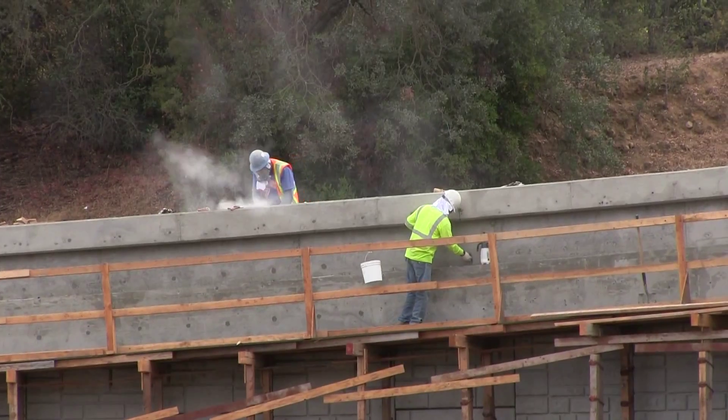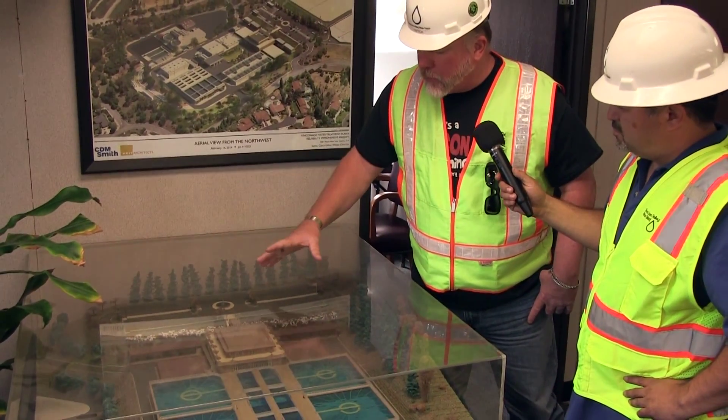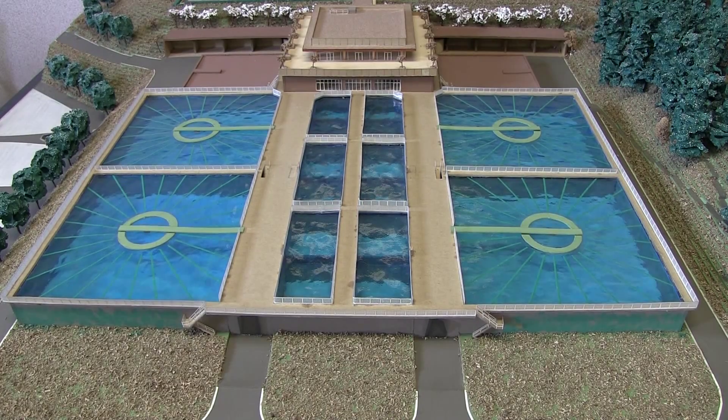So what are we looking at here? Here we have a representation — basically a model of the plant in its current state. Out there right now we have a lot of construction going on, so this is the best way to show you exactly what the plant is and how it operates now. The plant is rated 80 million gallons, and we do meet that during summer months. If you look at the model, this is the operation center, currently being retrofitted for a seismic retrofit project — that's why we're here in the trailers. Our raw water comes in from our sources and goes into these four clarifiers — a contact clarifier. Each one is rated at 20 million gallons apiece and holds a little over two million gallons of water.